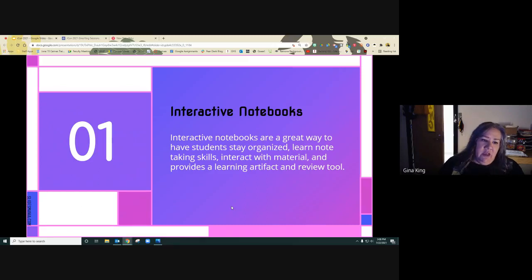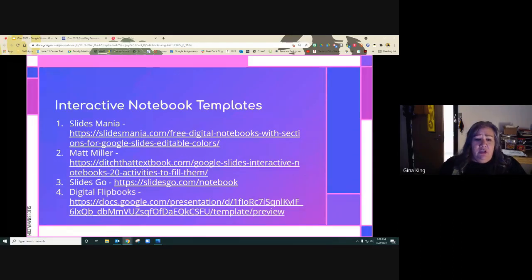Interactive notebooks. When I first started looking at these, it made me remember all the way back, 10 years ago or longer, when science came out with the interactive notebooks, and you would pull out the accordion vocabulary thing, or you glued pages and you flip it open. So it really made me think in this digital world that we're using an interactive notebook template to get them to interact with material. And so I really wanted to encourage you to give interactive notebooks a go.